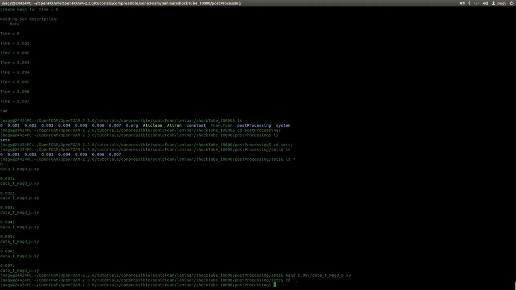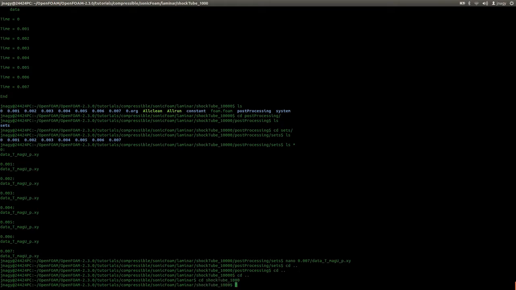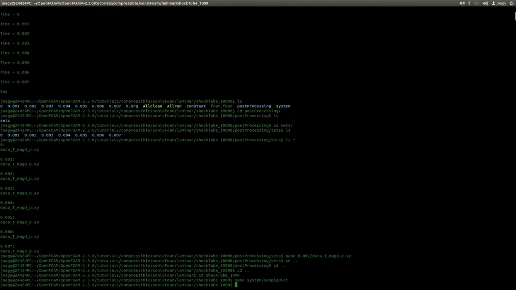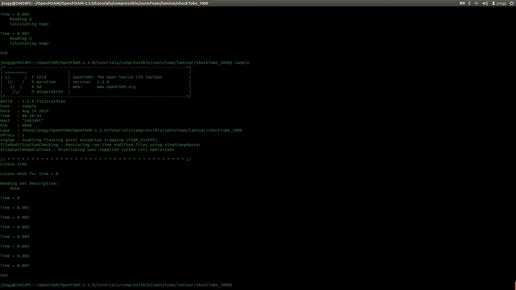So I will do the same now for the other two cases. 1000. In the sample dictionary I will go for 10,000 sampling points, so I have the same x coordinate for all the 3 cases. At first I have to calculate the magnitude of the velocity, and now I can sample through it.